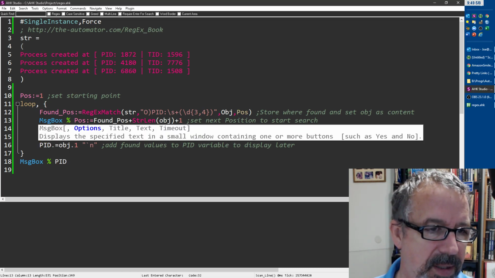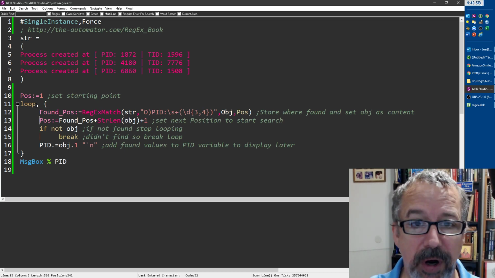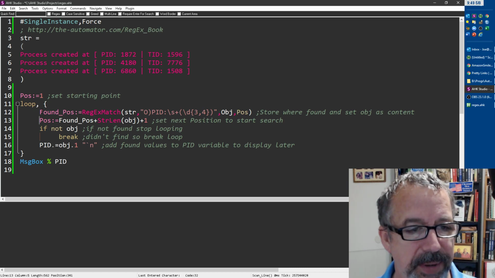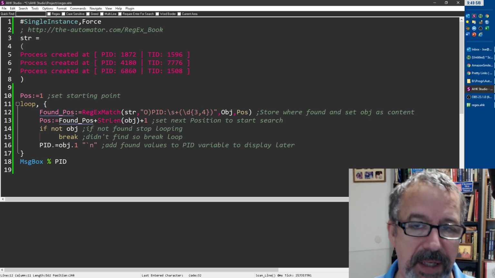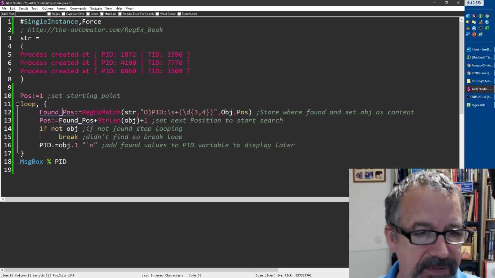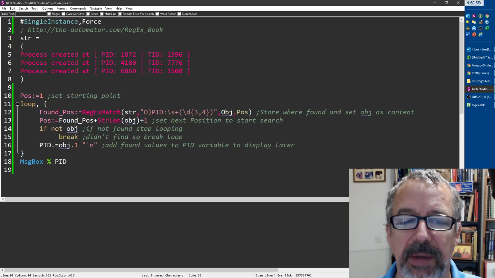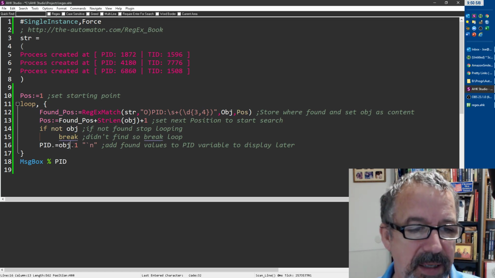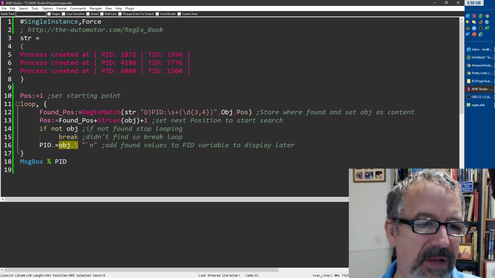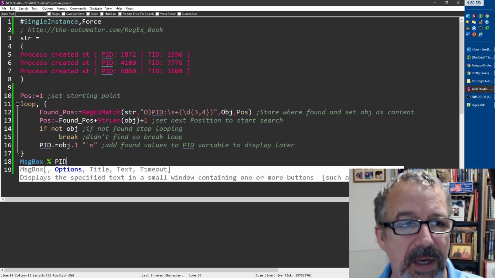So let me get rid of this here, and let me just talk through what we're doing specifically. First we loop over the text, and each time it finds a match, it's going to jump back and start again. We store the found position, and then we add that to the length of, I think it's what's left. And if it doesn't find it, that's where OBJ will no longer be an object, so it's going to break the loop. Meanwhile, if it did find it, it adds the actual value found with a new line at the end of it into the PID. Of course, you may not want it this way, but it's fine. And this is where we're seeing the results.